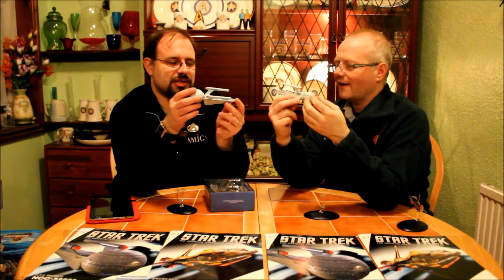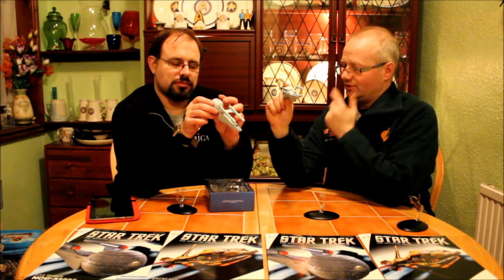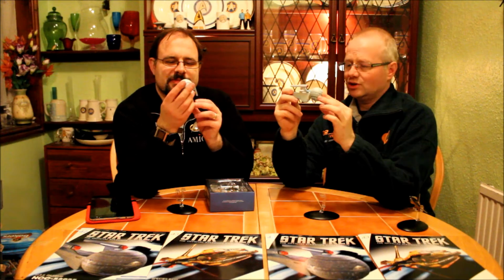I like the fact that they've put the mould joint. The moulding joints are better on this than on a lot of their other ships. Oh, actually, can I just have a quick finish on it? It's reasonable. Yeah, I've got a piece of paint missing from mine. Oh, okay, you don't on yours. Right, so, having not seen vast amounts of footage of the ship other than in All Good Things, where I'm definitely thinking they shot it from the exact best angles they could have, it's an accurate representation of the artwork. The quality on it's good, the decals are good, the join points are good, even if I did have to push mine back into place.